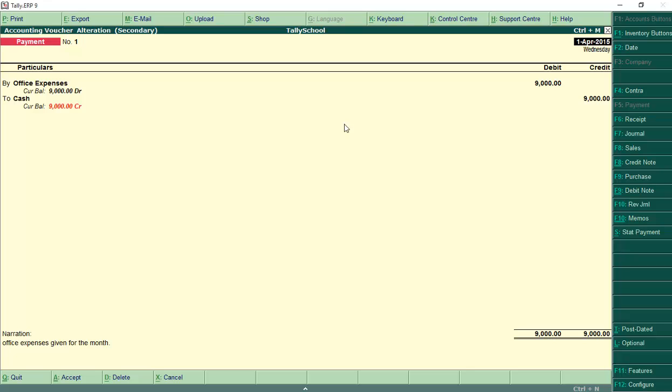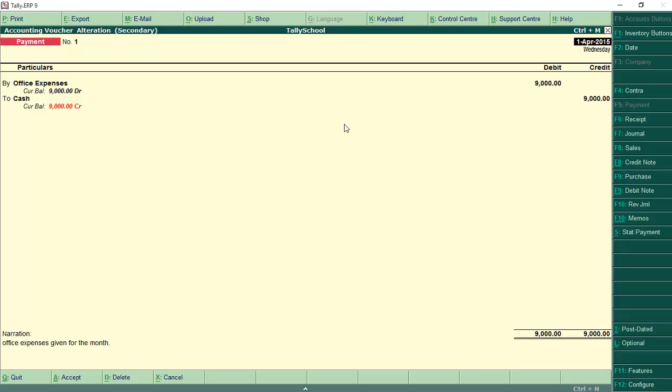Now coming to the post dated voucher in Tally. It is very easy and simple to create a post dated voucher in Tally. First of all, we have to know which type of voucher you want to pass. So let's take this example once again.